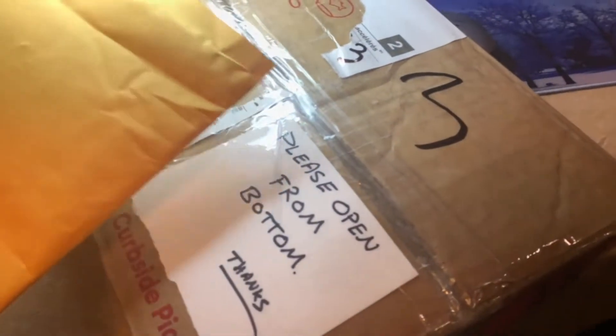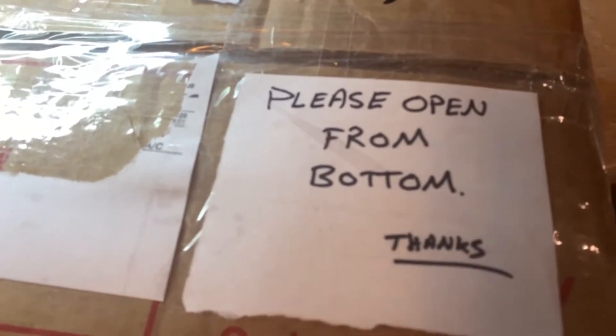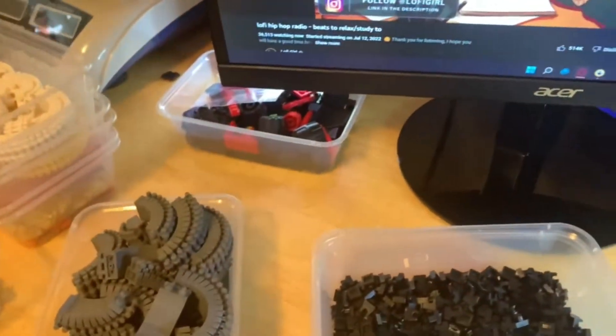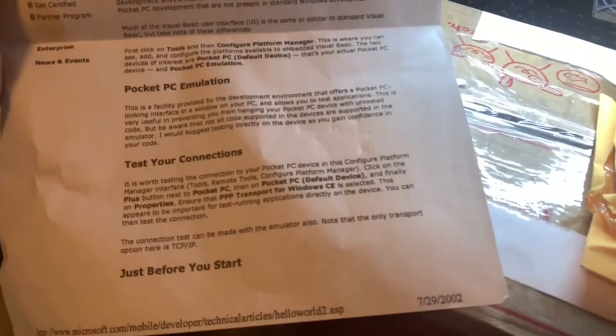We just got mail and I'm going to try to do a video of it. I'm probably going to record that video, possibly upload and edit it first before the vlog, and then try to upload the vlog. I'm probably not going to include the BrickLink order in that video, so I'll just grab it now real quick. I got the set over there that I need to get parts for to complete for the guy on eBay. There's also a really weird piece of paper about building Pocket World on Windows Mobile devices.